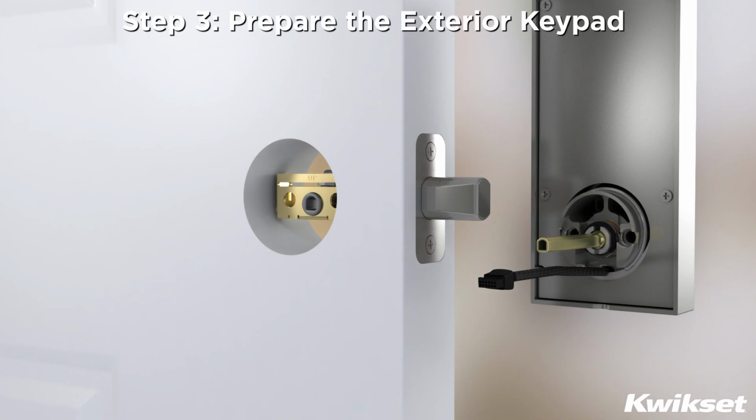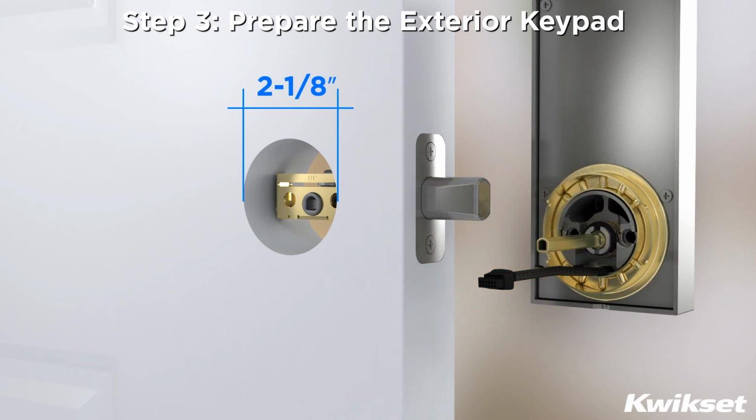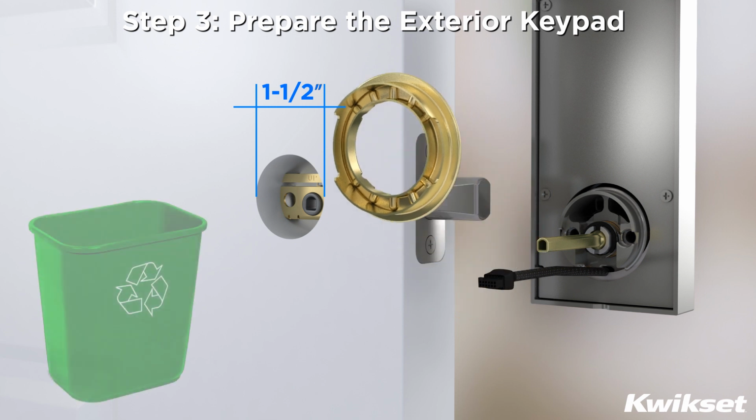Step 3. Prepare the exterior keypad. If the diameter of the borehole is 2 1/8 of an inch, you will need to attach the provided adapter ring to the keypad as shown. For diameters that measure 1 1/2 inch, you will not need the adapter ring.